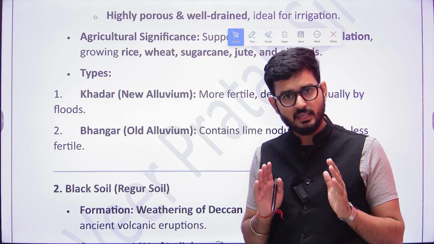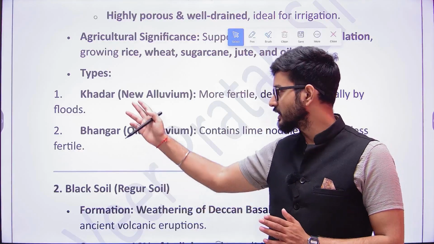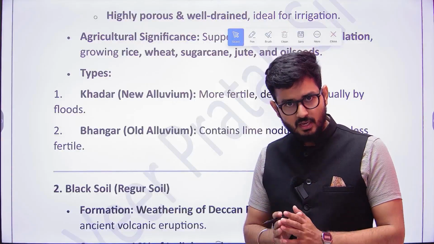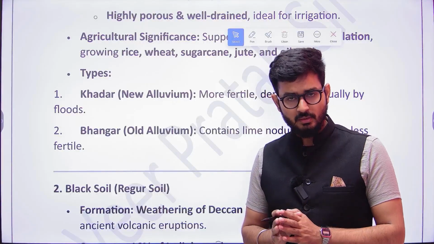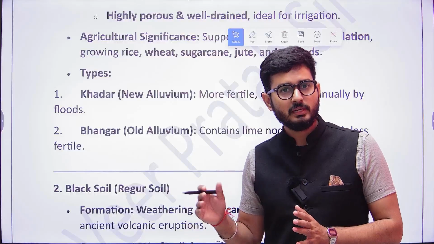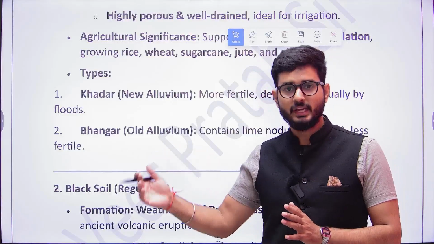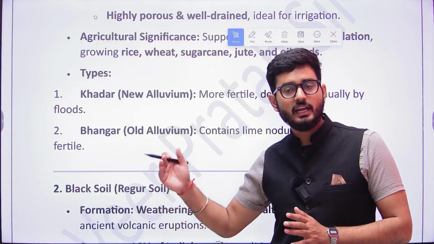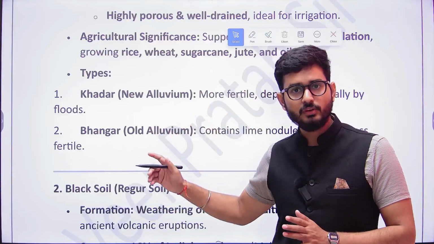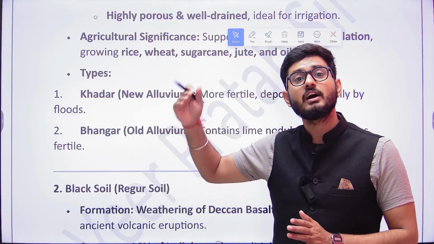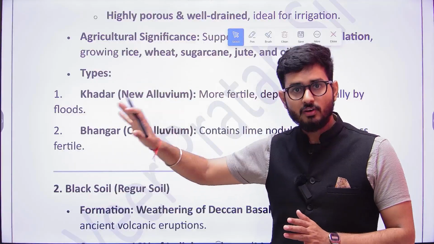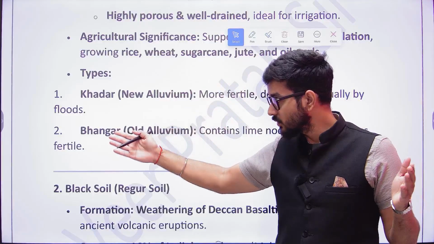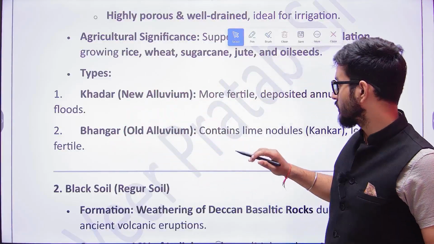Whereas the soil deposit that has been made now will be known as the khadar, that is new alluvium. Similarly, the soil that has been deposited now will be considered old alluvium when we compare it to the soil that will be deposited 10 months after today. And that soil, 10 months after today, will become old alluvium compared to the soil deposited 10 years after. So the earlier one is old alluvium and the newer one is new alluvium, that is khadar.